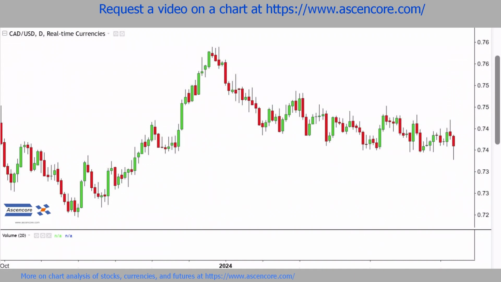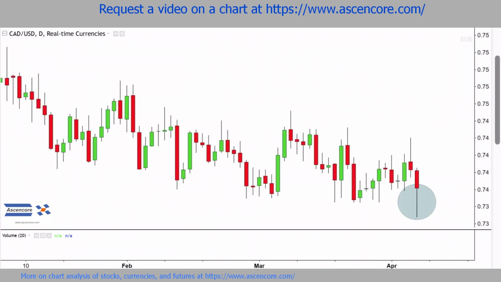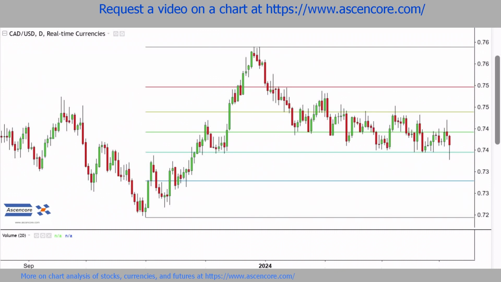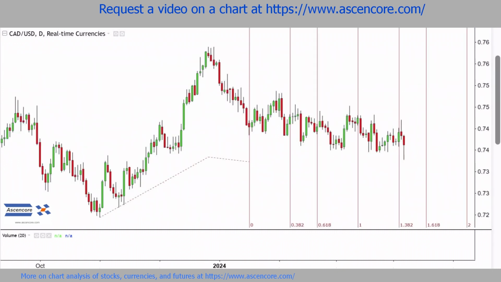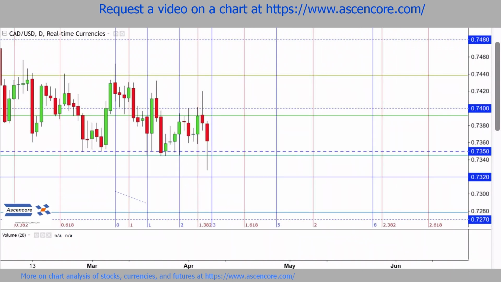In contrast, CAD USD began the year falling, slowing down in the short term and actually presenting something similar to what happened with the Boeing stock chart last month. Before we get to that, we can add a Fibonacci retracement and trend-based time zone that run through the previous uptrend, along with a Fibonacci spiral pointing down from the previous upswing.